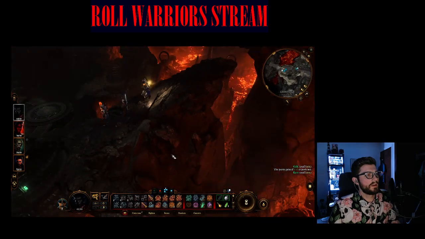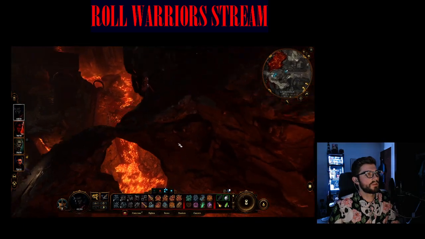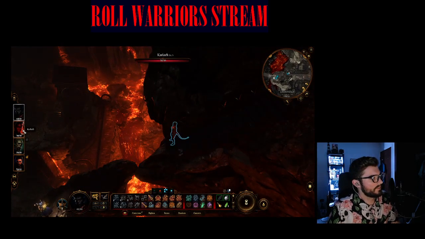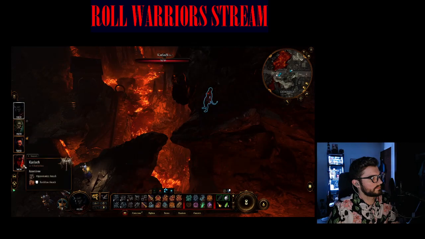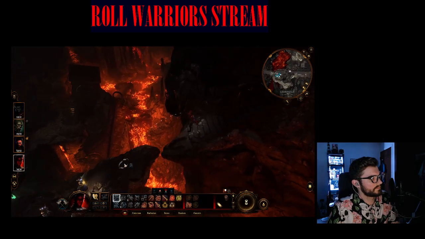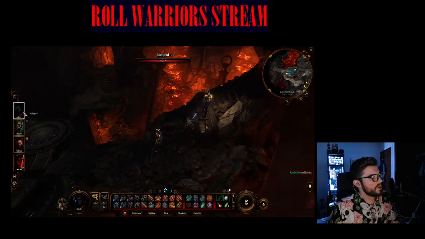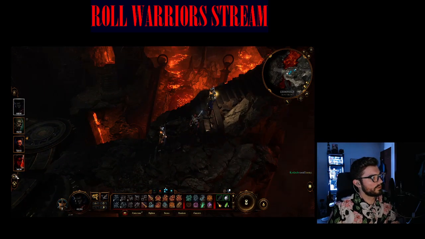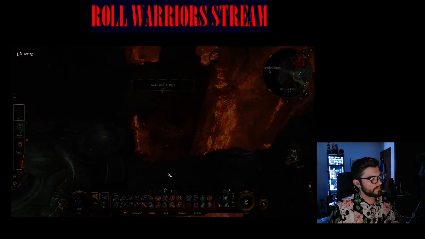One of them. Someone did not jump. Karlach did not jump. Don't be shy. Get over here. Looking ahead. Get over here. If not over, then through.